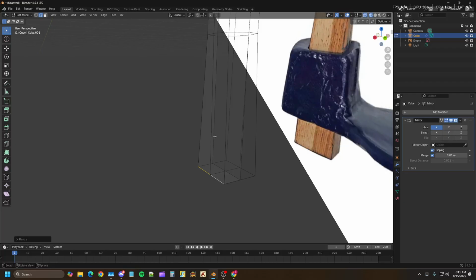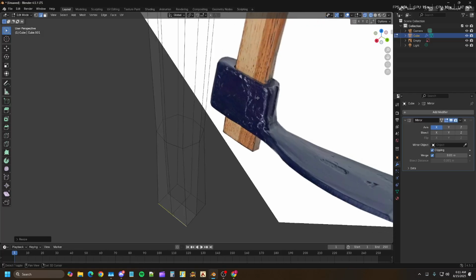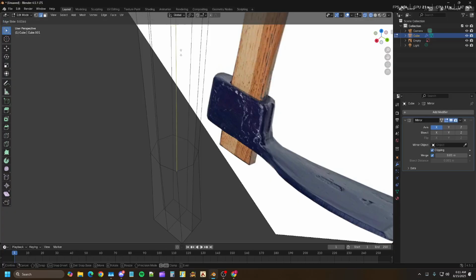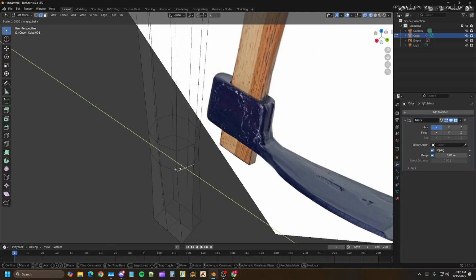That'll give this a nice square shape. Then same with this one here. Add another loop cut. Let's do that there. So there we go.